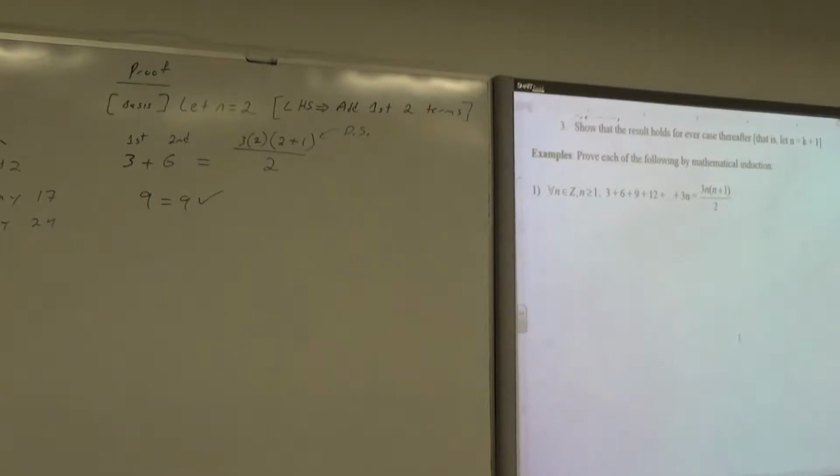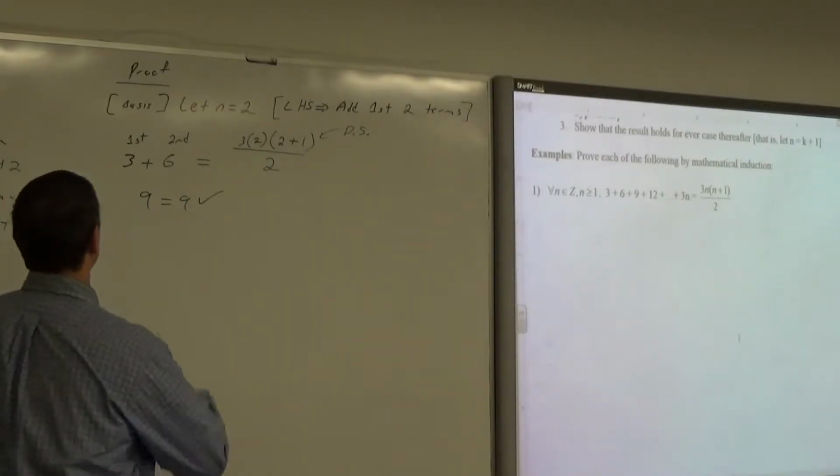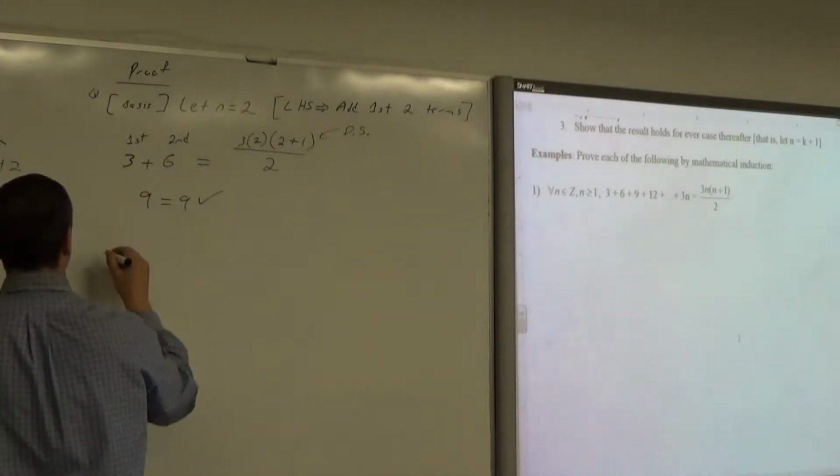Guys, that's as easy as it gets, right guys? That's not even math. That's just very, very simplistic substitution arithmetic. All right, if we can do that, we at least get 2 or 3 points for this problem, okay? Now, that's step 1. We've shown it true for the basis step.